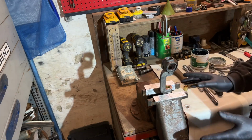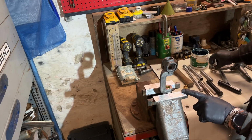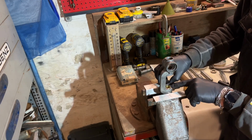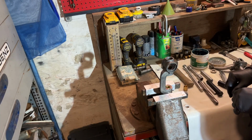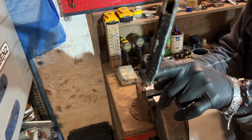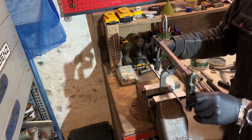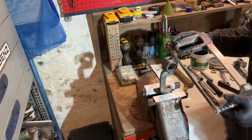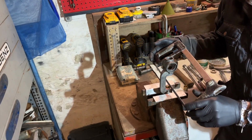And now reaming. No. First of all, this has to slide from here to there. So it can't slide because the copper is in the way. So now I take a saw. If you can see, it's not straight. I took the other side so I can saw it like that because you see I cannot get into it. So bear with me, it's not the right side for me to do.